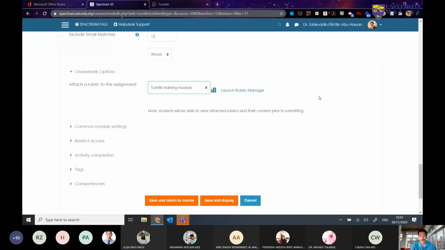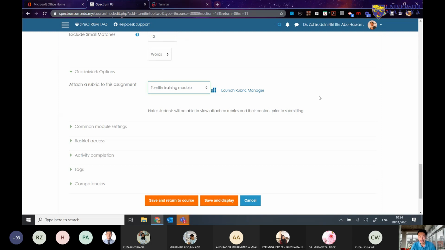So that means the students should be able to self-mark themselves in which part of the rubrics. So for example, in structure, whether it has a structure or it's a very, very well defined structure, the students should be able to, in their mind, know that they are actually meeting scale 1 or scale 2 or scale 3 or scale 4. So that is also something that exercises their mind to make sure that this is the right submission that I should do for the work that they are doing.